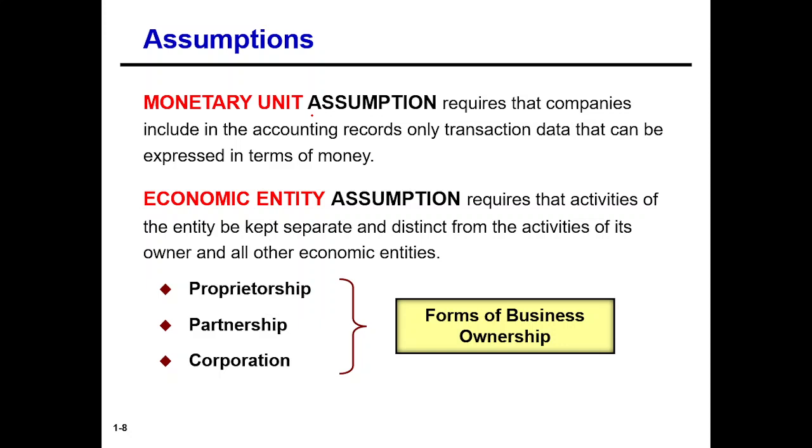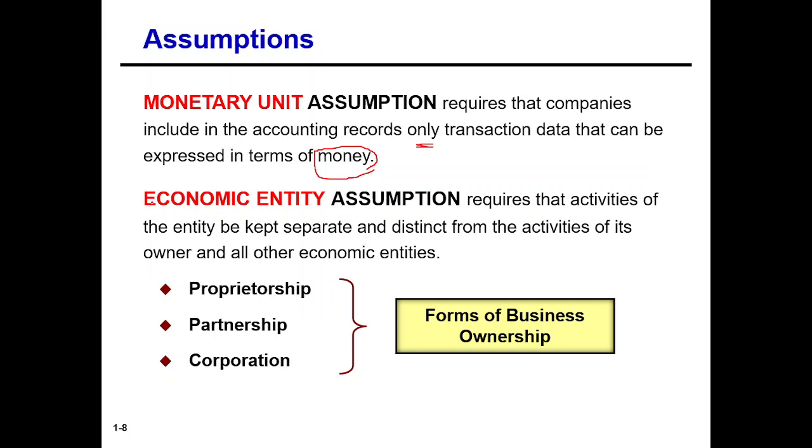We have also in financial accounting some assumptions. The most important assumptions, first, is the monetary unit assumption. This assumption requires that companies include in the accounting records only transactions that can be expressed in terms of money. يعني لو عندي transaction but I can't express it in terms of money، مش هقدر أحدد لها value using money units, it will not be included in accounting records and it will not be recorded.